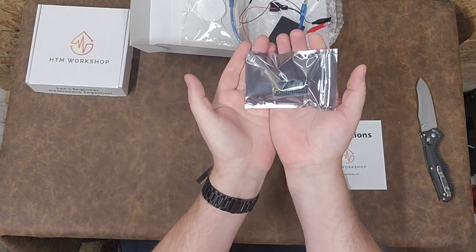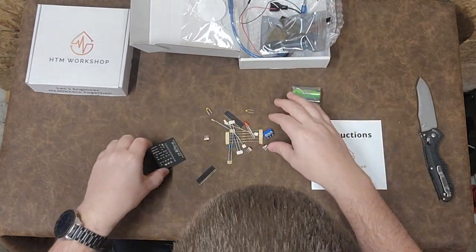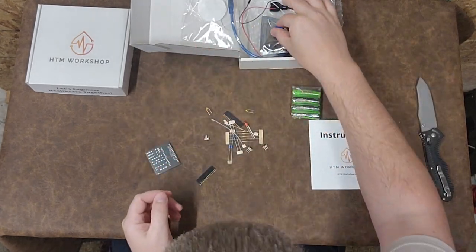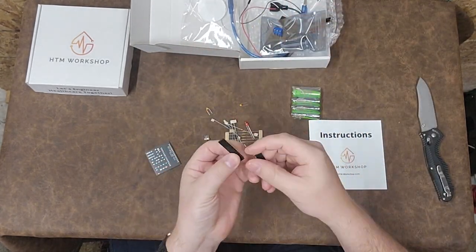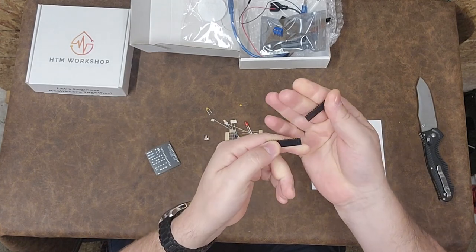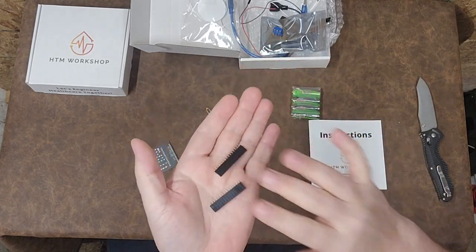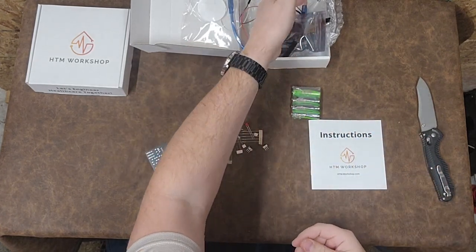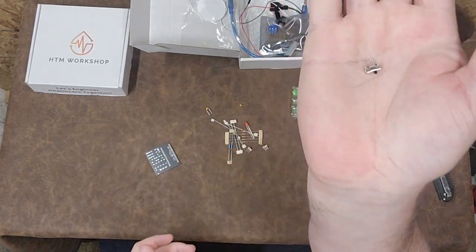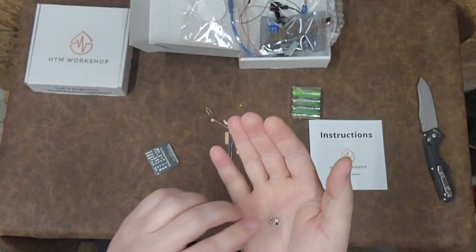So we have another little nano. Very cool. I have some screw down terminals. Two of the risers, to which one of my risers is slightly bent, but that's okay. I just fixed it. So it was just one pin that was bent. So these are the two risers for the nano. I have, oh, very cool. Wow. I don't know if I've seen one like that. It's a switch, a selectable switch.